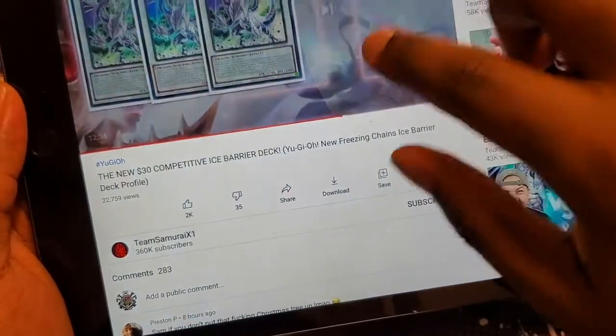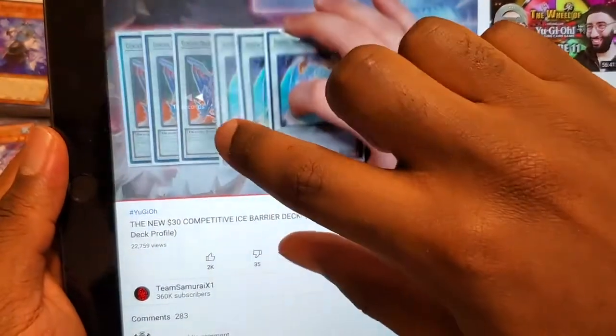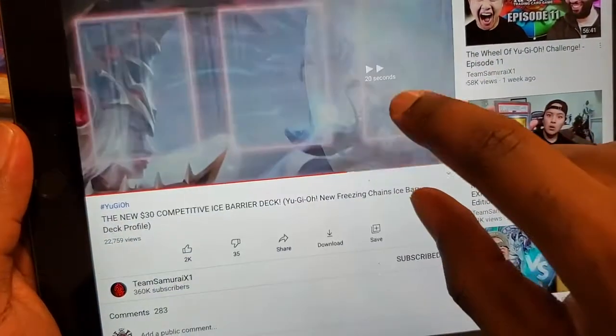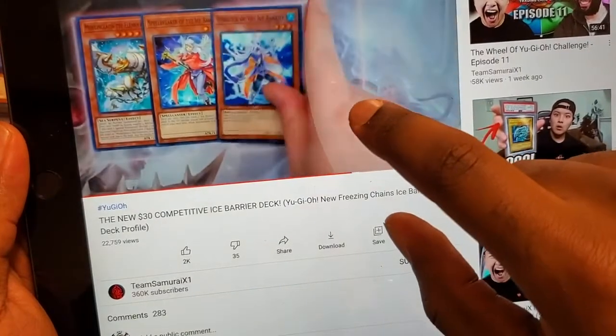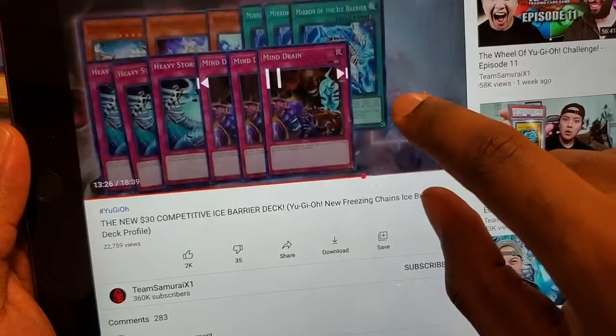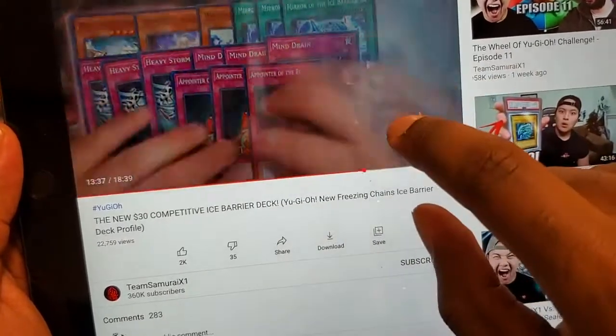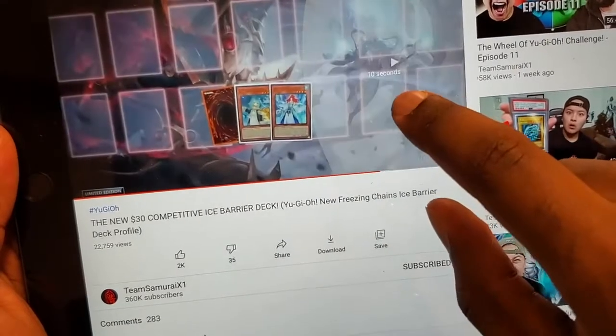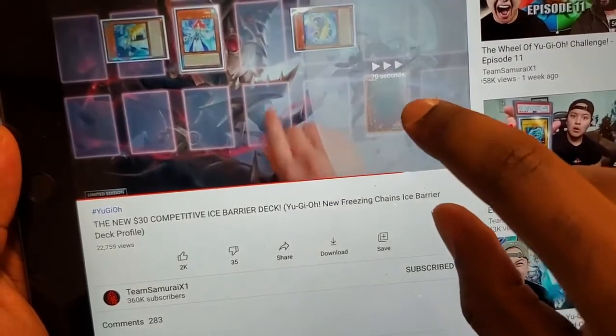So now he's going into the extra deck. I mean, you really don't need to, it's literally just three of every Synchro. Alright, so now he's going through what you can side deck. Mind Drain, yep. And the Pointer of the Red Lotus, yep. Alright, so now we're looking at combos. So Revealer.